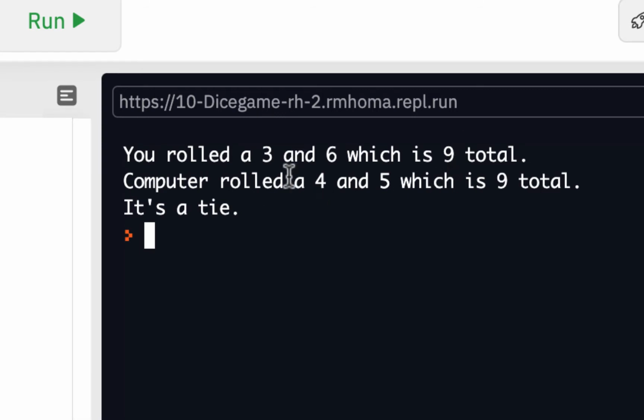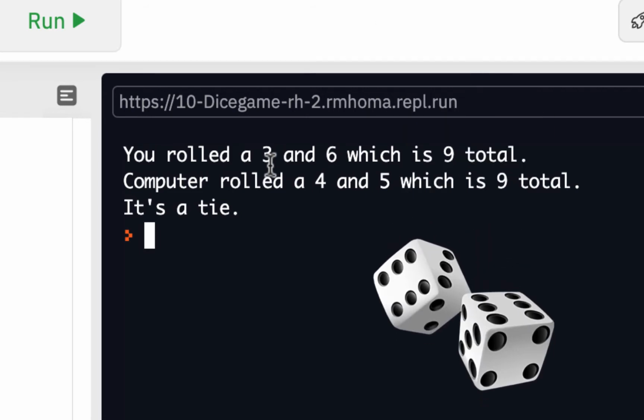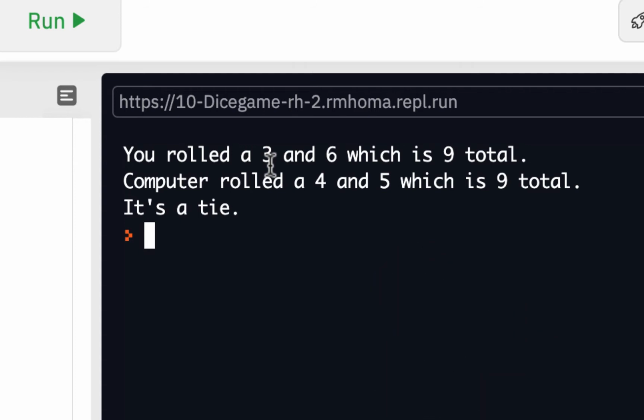And the only reason we're showing the 2 separate numbers is because it's a little more interesting, because you're rolling dice, and that's the way dice show up, because they have either a 1 through 6 on them. So we're trying to do it like dice, even though we're just looking at a console here. So that's the scenario here. Now what we want to do is add up points.